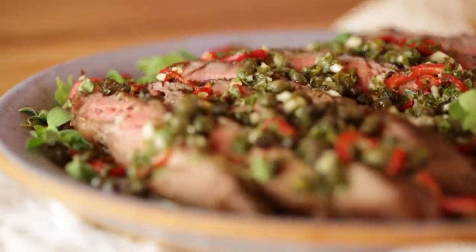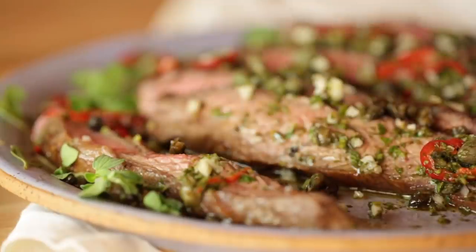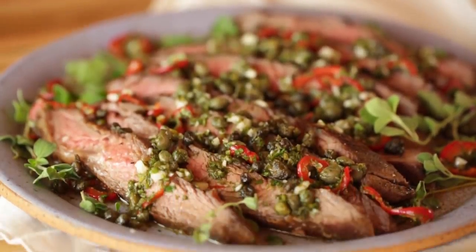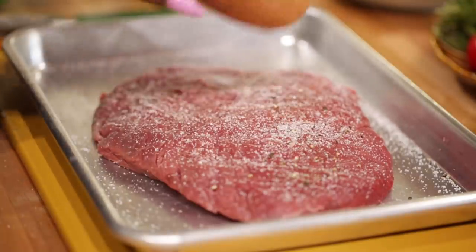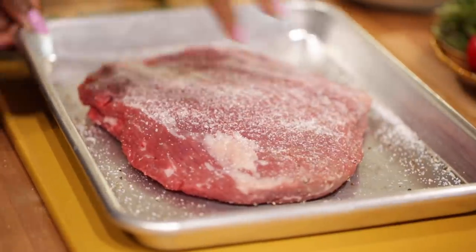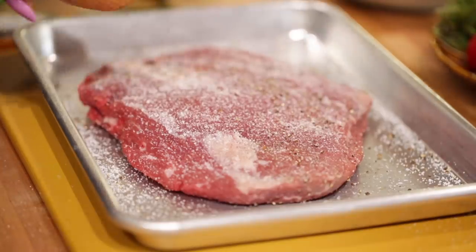I'm going to be making a flank steak with a crispy caper chimichurri. Flank steak is the steak I grew up with. As an adult, my favorite steak is of course ribeye — it's undoubtedly the best steak — but I didn't even know ribeye existed until I was an adult. Flank steak is a cheaper, affordable cut, so if you have to cook for a family or just not trying to splurge on a Tuesday, it's a really great everyday steak option. The first thing I do is season it with salt, since salt is the only seasoning that can actually penetrate through meat. A little black pepper too, because it tastes good with red meat, and I wait until it comes up to room temperature before it goes in the pan.